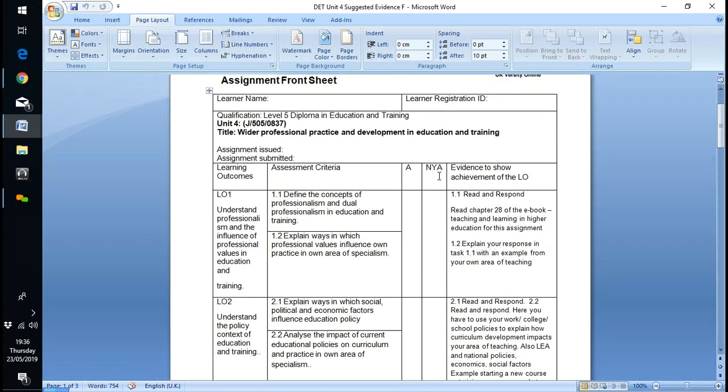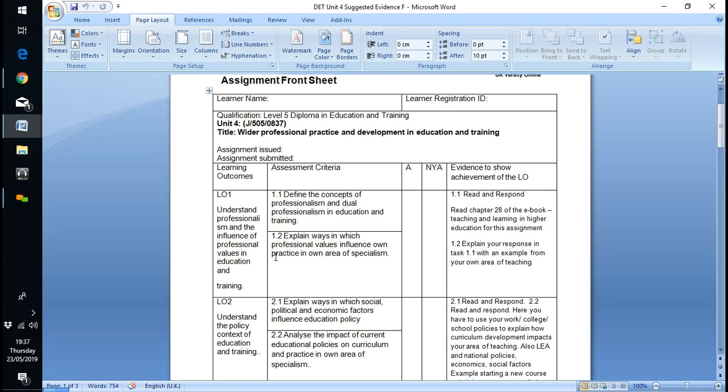So I mentioned before, and I think I gave you a couple of examples, where certainly myself and other people have come into education from a different area, and they bring a professionalism with them. So that's the difference between a professionalism and a dual professionalism. If you look at the underlying concept of professionalism, the same things apply all the way through. It's your attitude to what you do and how you do it, and things that you will do and things that you will not do, and those are the baseline of good practice.